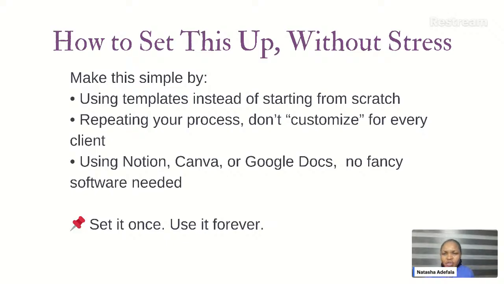Another thing is using Notion, Canva, or Google Docs, no fancy software needed. You can do all of this by yourself. You don't even need to go overboard. If you have the time, you can use Canva and do it by yourself. That is if you don't have time and cannot afford the content kit. But if you know that you can afford it, it is a very good investment for you. Even creators buy from me, I mean creators that are not social media managers, because they need a workflow. When a brand asks them to submit this, they have the things to do. Now you set it once and then use it as many times as possible.